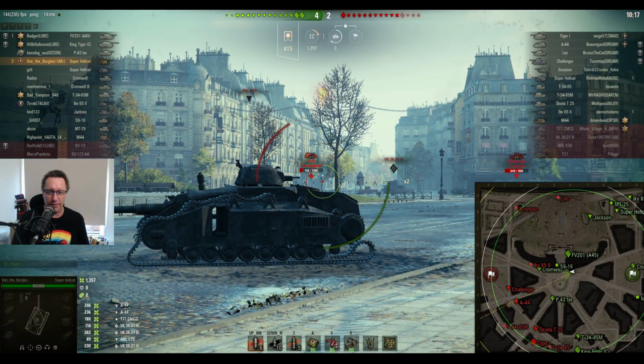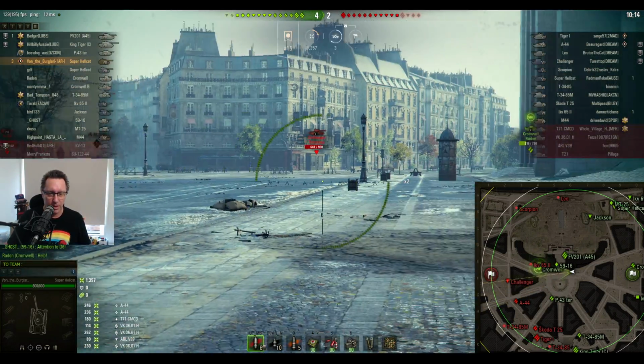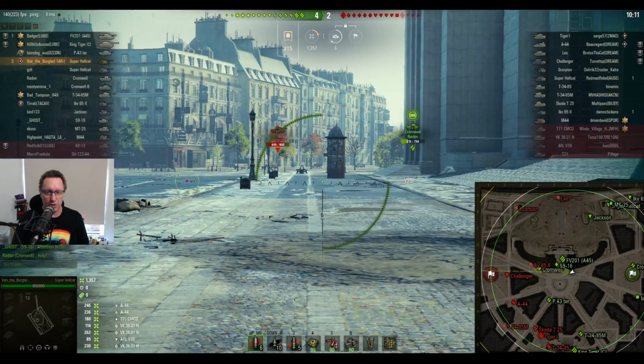Stop waffling. A-44 is down to 148 hit points. That's the target that Von wants. That's the scalp he wants. He can shoot, kill him with one shot.